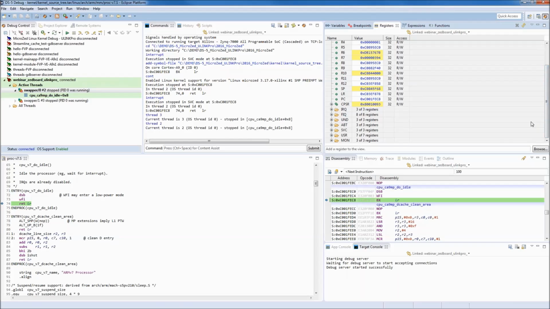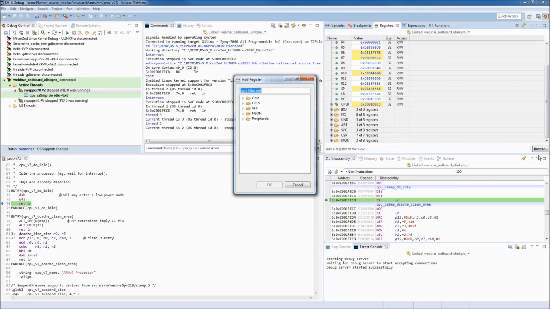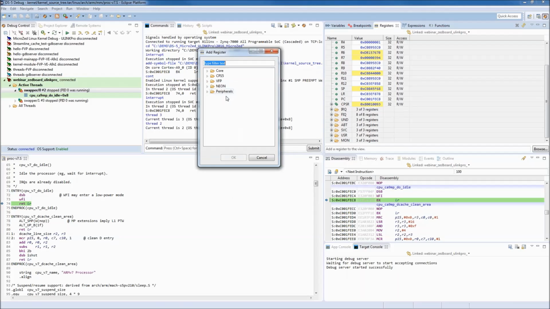I also get some of the special registers, so I have these available as well. And if I want, I can have a look at the peripherals. The peripherals for the Xilinx Zynq 7000 are supported out of the box. If they're not supported, you can quite easily add this.